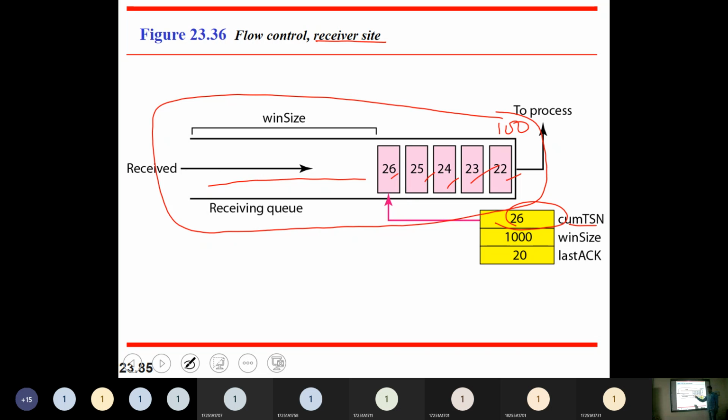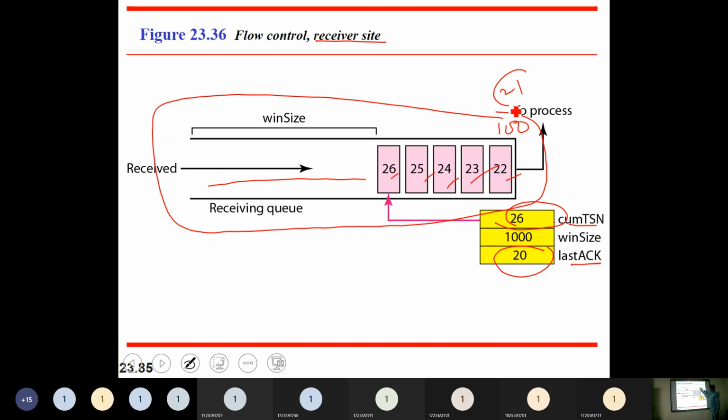Cumulative TSN is 26, but till packet number 20 I have provided acknowledgement. That is what we get from the last acknowledgement. What was the last acknowledgement I provided? 20. And till what do I have? Till 26.